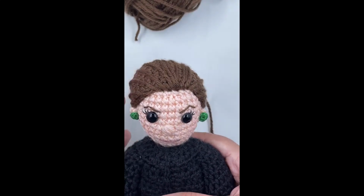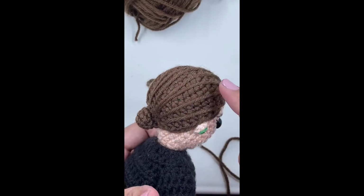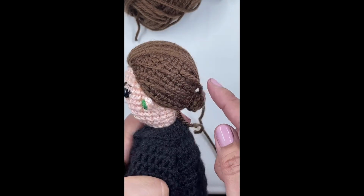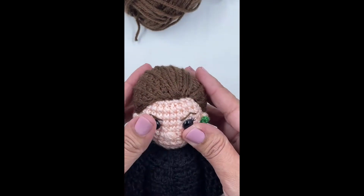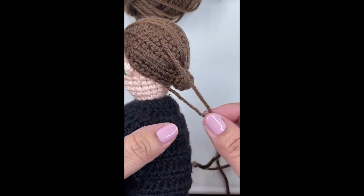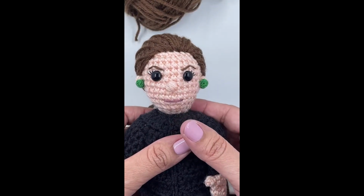I think the best thing to do is just try to keep them at an angle. When they're low and to the side, I think that helps. If they were just like straight stitches, maybe it wouldn't lay as well. I don't know. But anyway, I hope this is helpful. I hope that I did a good job of showing you how to stitch this hair. It's just back and forth and filling in the space.